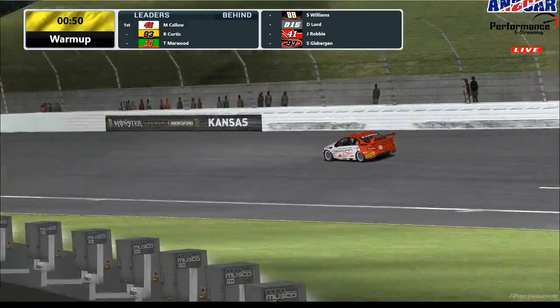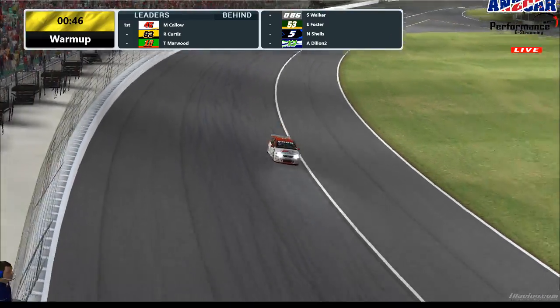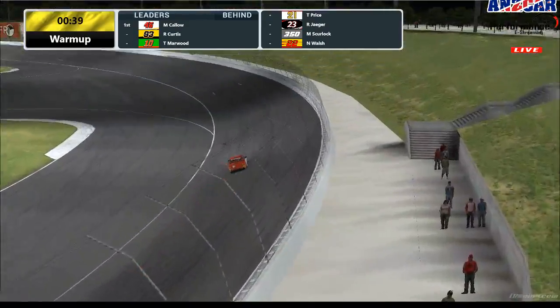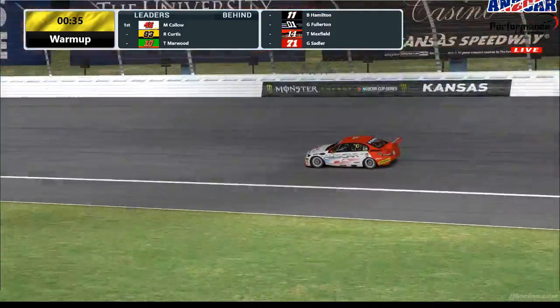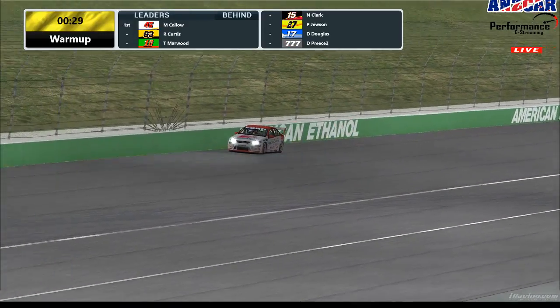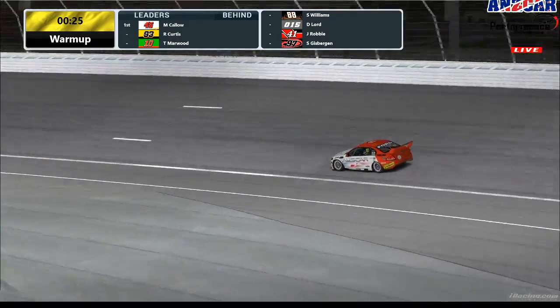Yeah, it'd be hard to go past him, isn't it? Although Jaeger's been pretty quick all night, and Sadler's been up there as well. But Sadler's got the disadvantage of the older Falcon, as we talked about before, so his pit stop will be slightly longer. But yeah, there's a couple of guys a bit further down the grid that aren't normally down there, talking Jackson Callow, Terry Marwood, last week's winner, Michael Skurlock. Yeah, Peter Jewson's normally pretty quick as well. But as we said, he's left.